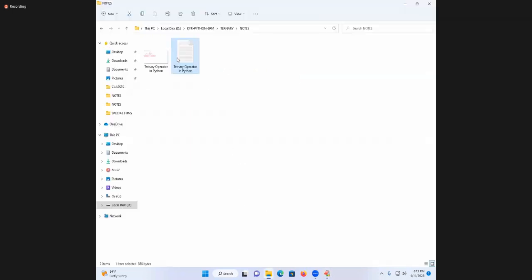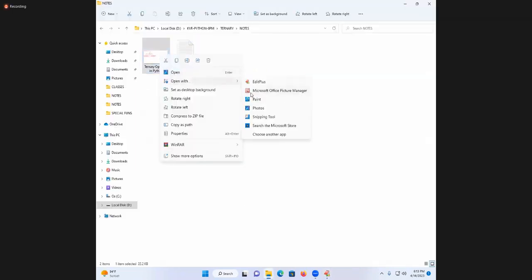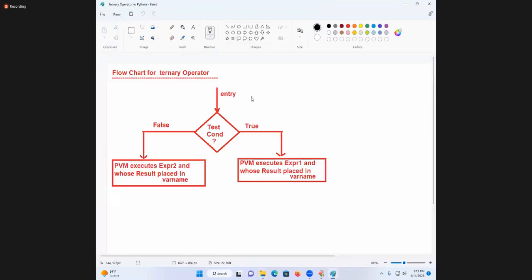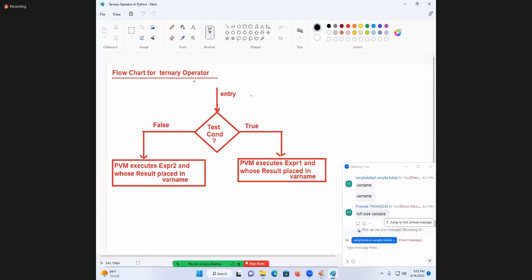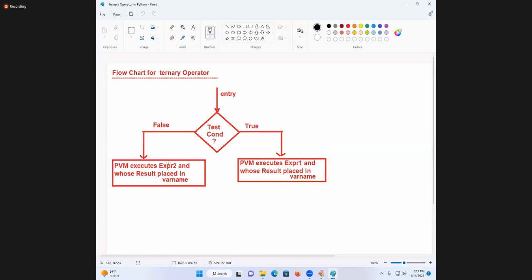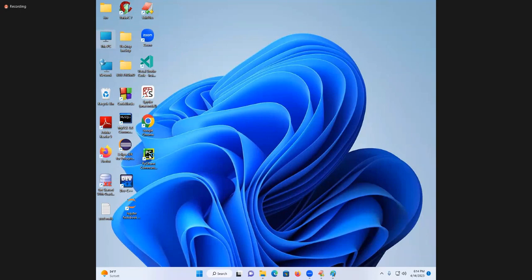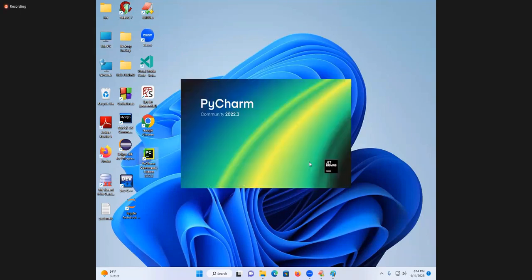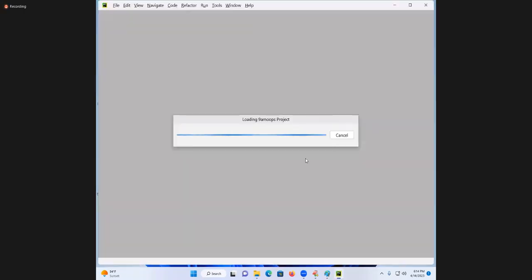And at the same time, students, I already explained to you yesterday, the flowchart also explained. So the entry is coming to where now, students? Test condition. If the test condition is true, what is happening? Same thing is written in the diagrammatic format. If it is false, this is happening here. I hope you are following, guys. Yesterday we did one program, students. Do you remember that program? Done the example also? Practiced it?